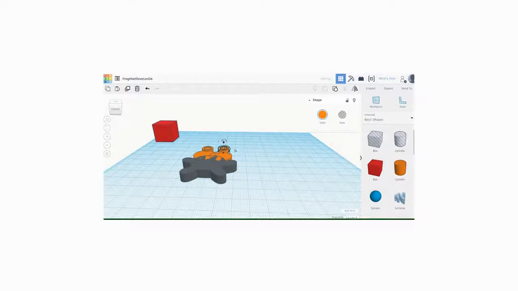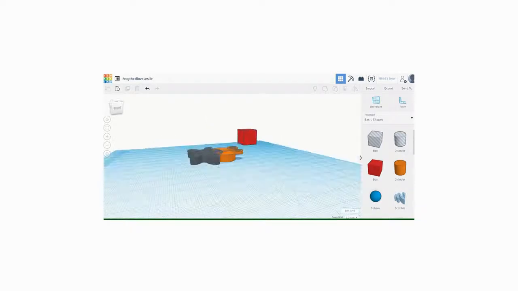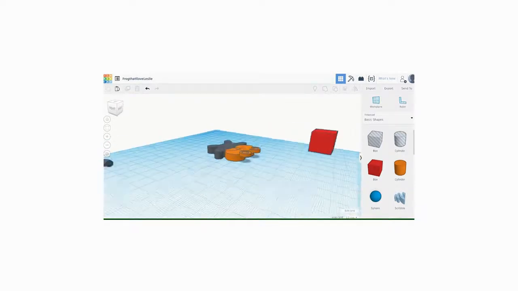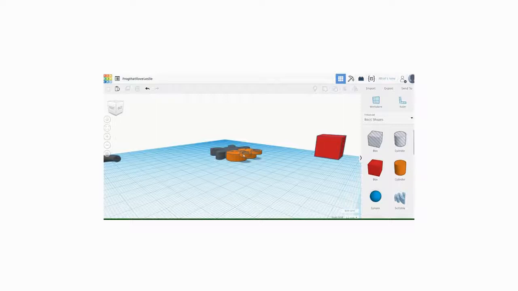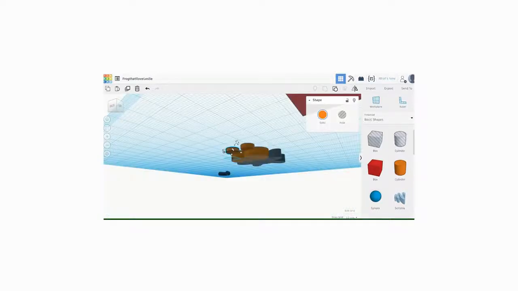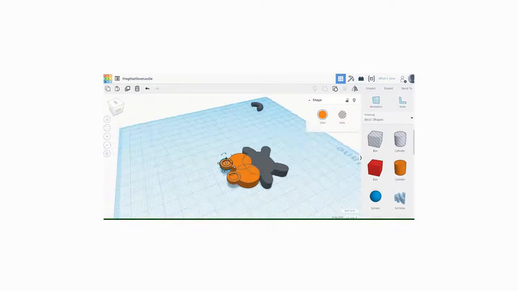Now, trying to drag just a little bit can be hard. So as you start to move, you'll get these numbers here, and you can make that a different number. So I changed it from a 6 to a 5 to slightly decrease how far down it is. Now I'm actually a little bit concerned those eyes are too skinny for when we print. So I think I'd like to make them a little longer. So what I'm going to do is drag one to where I want it and then use that measurement for the other one.